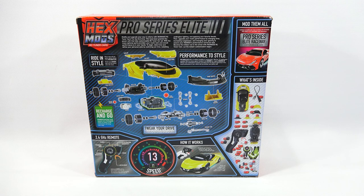To begin, determine and define your personal style by switching out rims, installing underglow lighting, and applying your favorite decals. Then, upgrade your mod's performance by changing tires, increasing suspension, and changing your gearing to ensure your Hex Mod's performance cannot be beat. Become the hottest rod on the street with Hex Mods RC Tuner Cars. Let the instant customization begin.